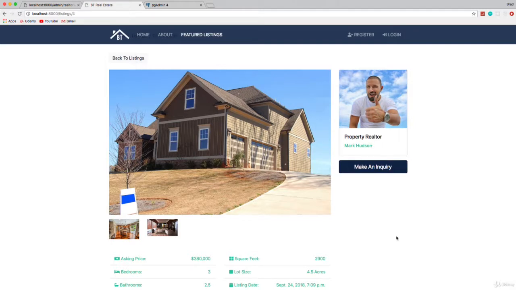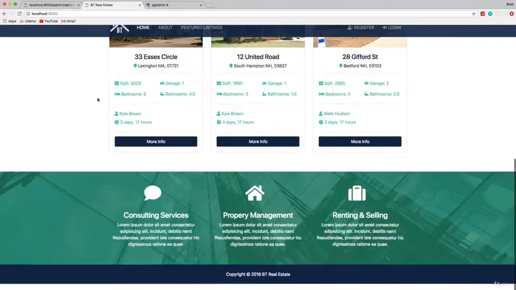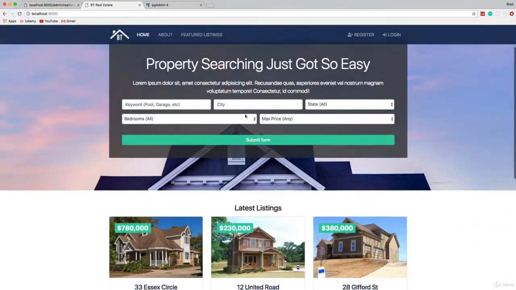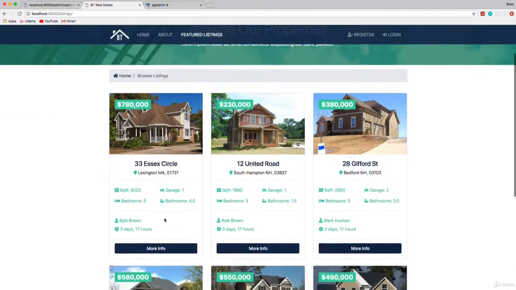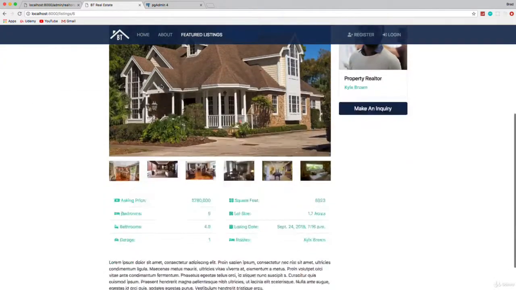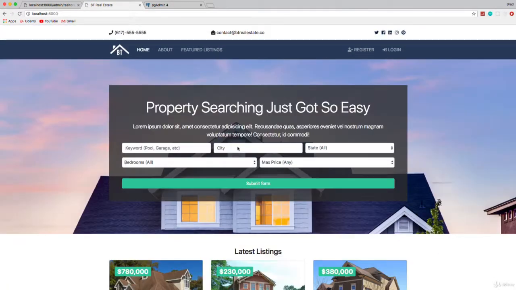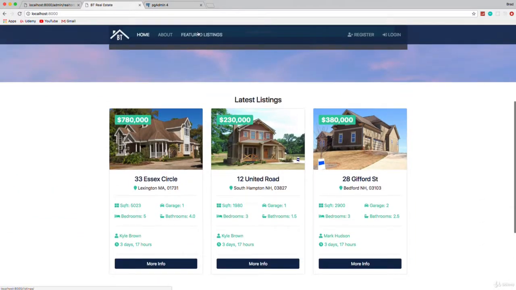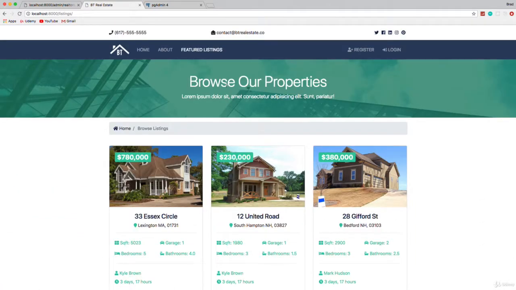Okay, cool. All right, so I think the next thing that I want to work on is the search. Okay, so we have the listing on the home page, latest listings. We have these listings. We can go to a single one, and we can go to them from the home page as well, obviously. So I want to work on the home search right here. And once we submit this, it'll go to a search. It'll show a search template which will look like the listings page like this, except it'll have another search form up here if you want to make another search. Okay, so we're going to get into that in the next section.